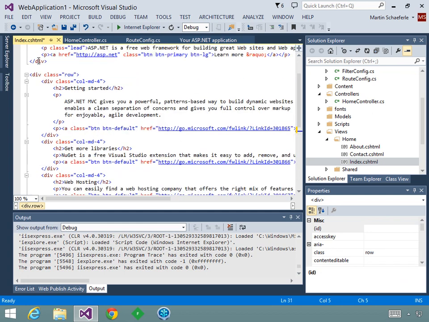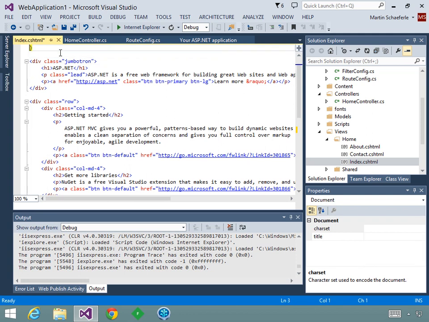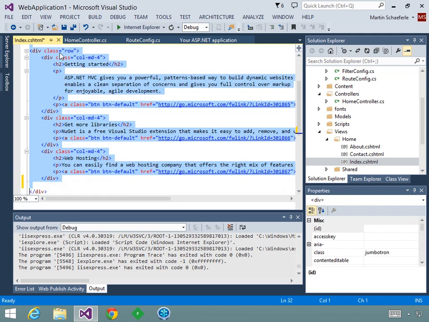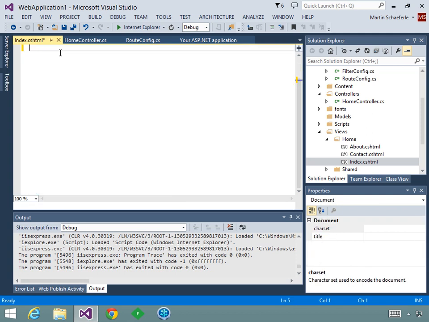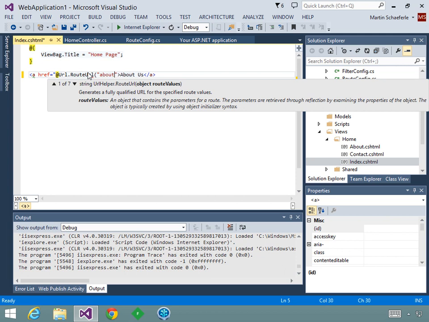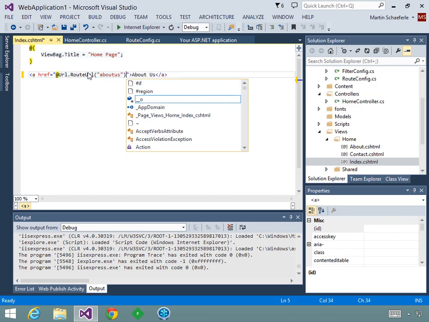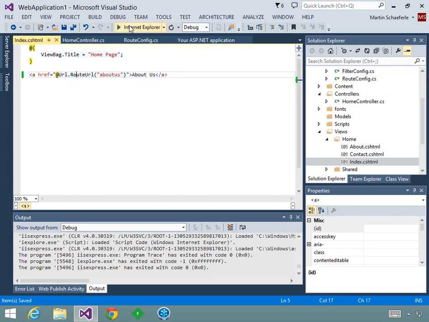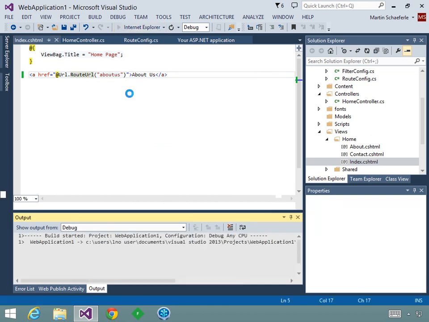So we'll delete all of this content, and we're just going to add a simple link here. This is going to go to the About Us page. We're going to do route URL, and then give it the name of our route, which is About Us. And we'll save that, and we'll run this.